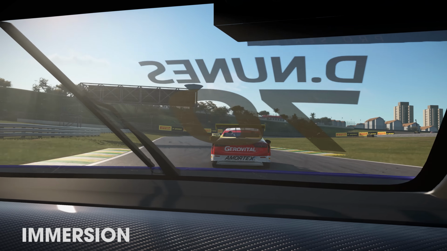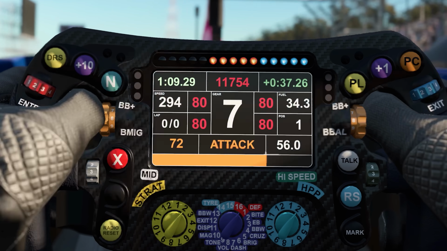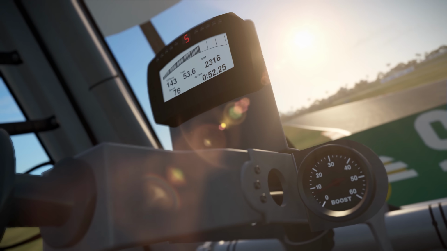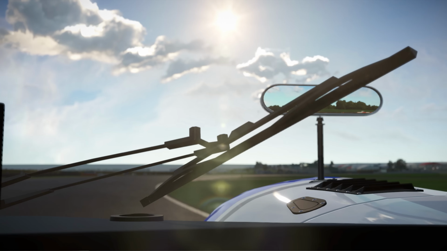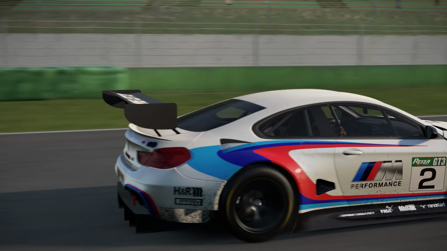Automobilista 2 is not just about getting the big things right, but attention to smaller, meticulous details, from functional dashboard gauges giving you accurate readouts of your car's performance, to car parts that vibrate due to the forces they're being subjected to, and dirt and scratches that build up dynamically on the car body.